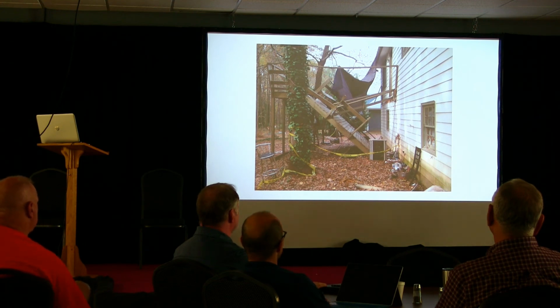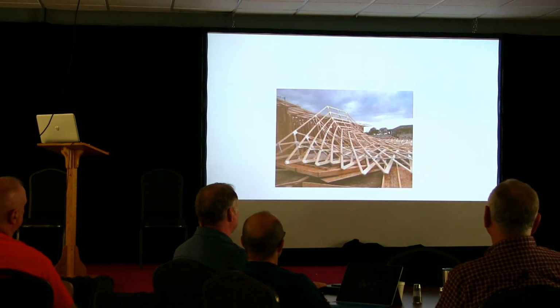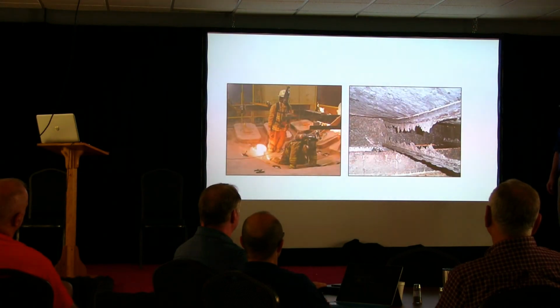But yeah, he had his big couch sitting there. I was like, man, the first thing you gotta do is get everything off this floor. This is crazy. So, yeah. Trusses. We want bracing. We want these things braced. This one didn't last. They had it up there. It fell over.